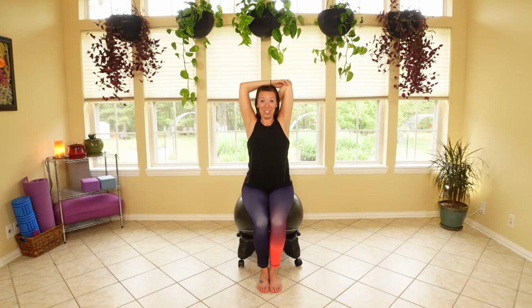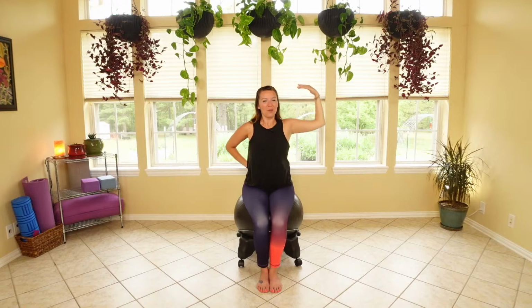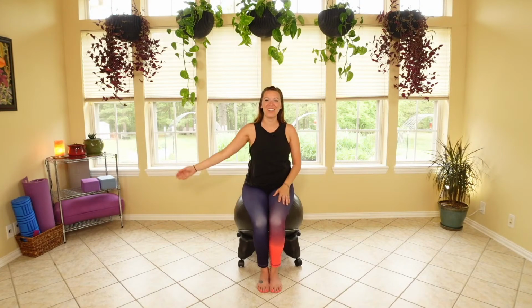If you feel really good here and you want to take it a little deeper, you can always swing that right arm behind you, and we're going to try to bring our fingertips together. Either way, just open the chin, getting a lot out of stretching in the back of the arm right now. One more deep breath in. Exhale, unwind. Awesome. Reach the right arm across the body and begin to circle the wrist.